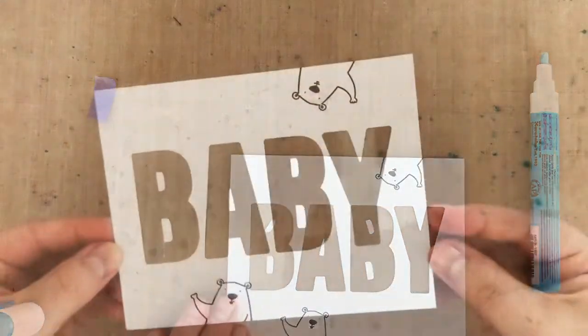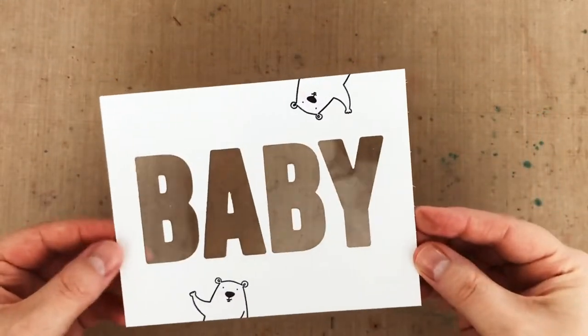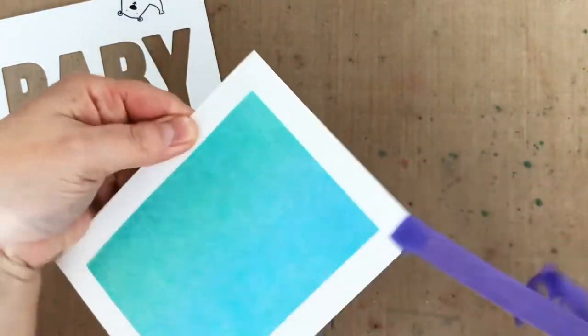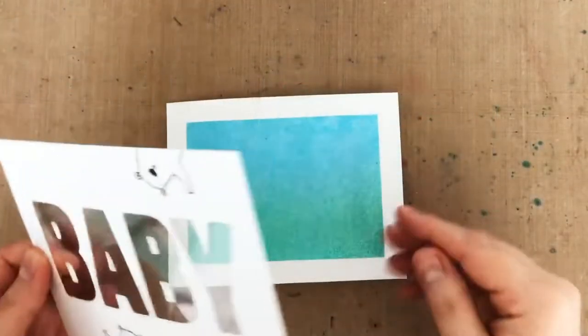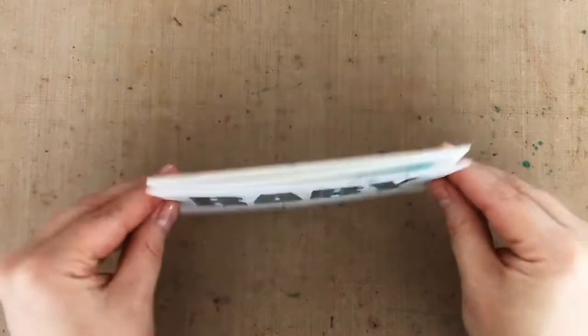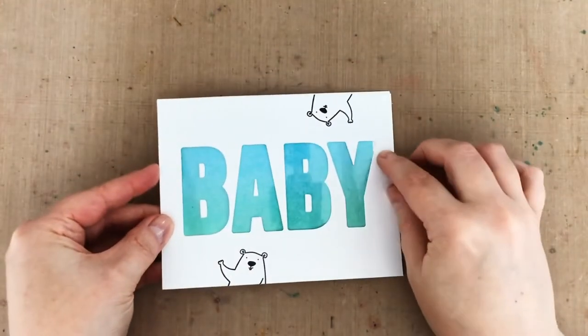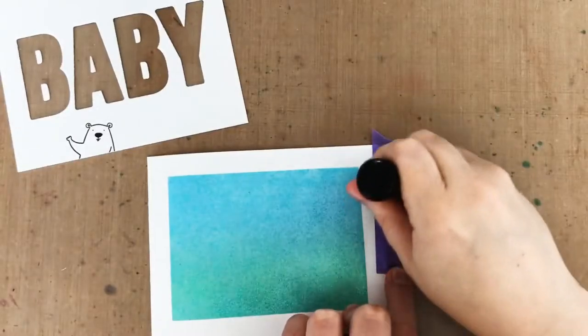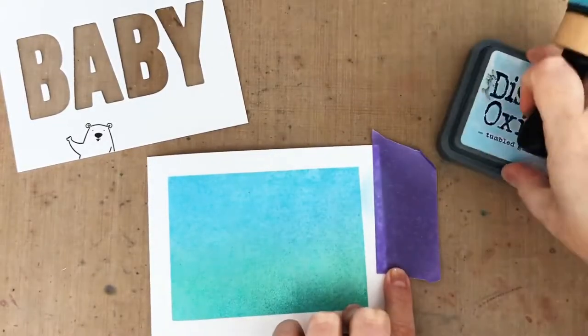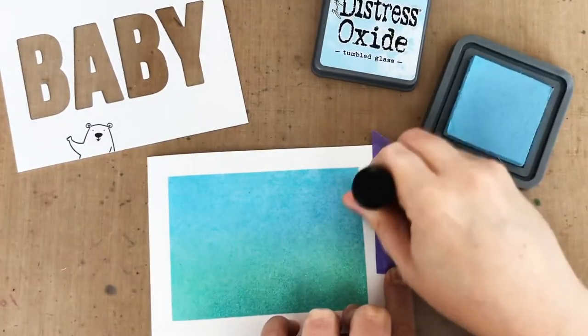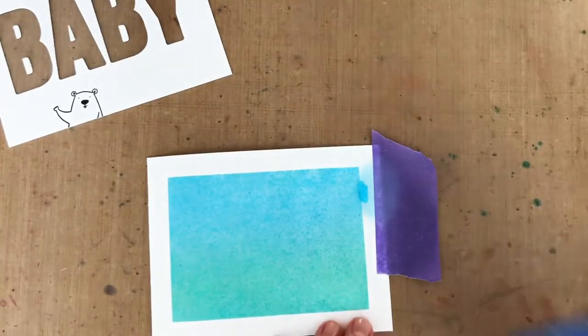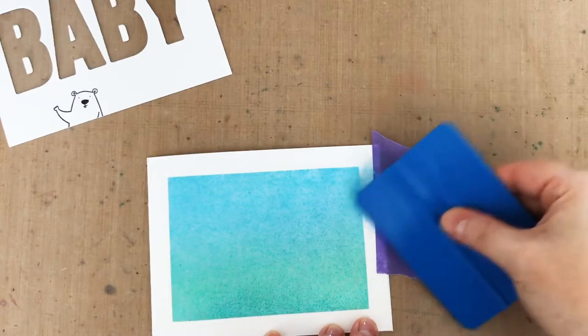And once my shaker window is finished, I can assemble. But I have to tell you, after taking the purple tape off my card and testing my panel on top, it seems I've missed a little spot in the corner of my Y. So I need a little more blue ink and a little more glitter in that area. I just put a little piece of purple tape to cover the edge, ink blend a little more tumbled glass and then add a little more of those Nuvo glitter drops and smooth them out with my squeegee.